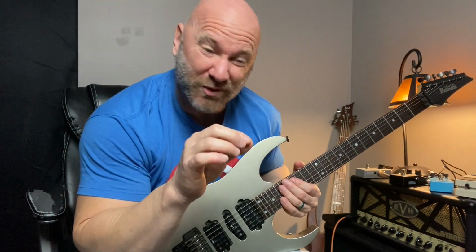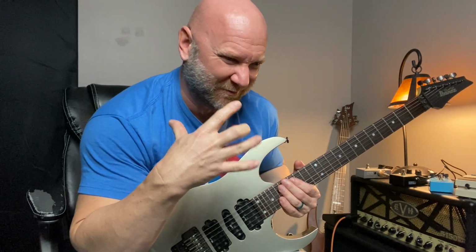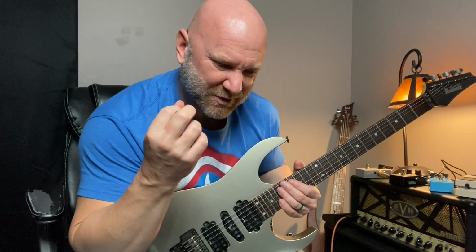Alright, so this third and final classic rock style riff, we've got some more moving pieces in this one, and of course you're probably hearing like 20 songs immediately throughout this riff here. To me it kind of reminds me of Boston's Peace of Mind just a little bit, until we get to that last part there where we kind of throw in like a sharp or flat, however you want to call it, and we'll get to that.